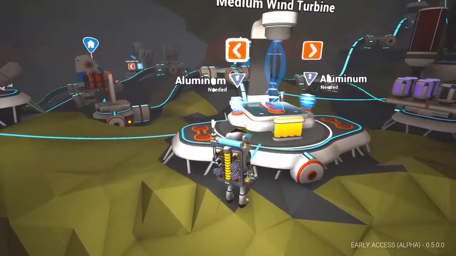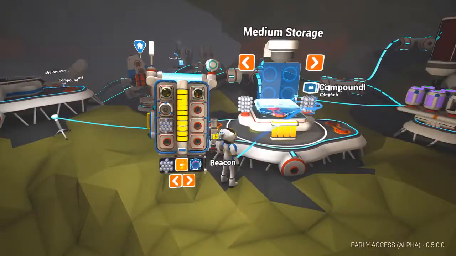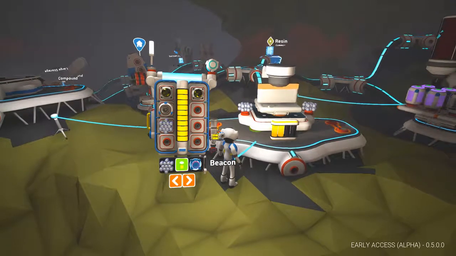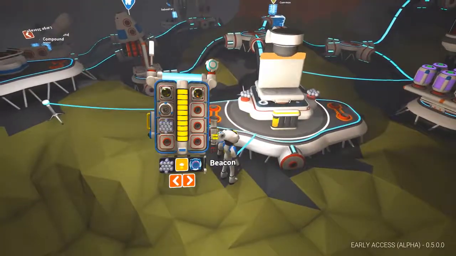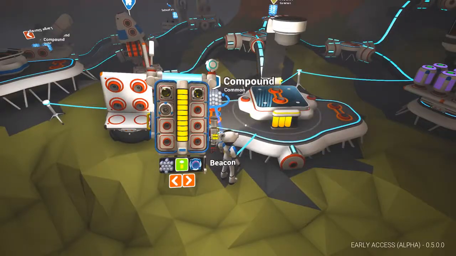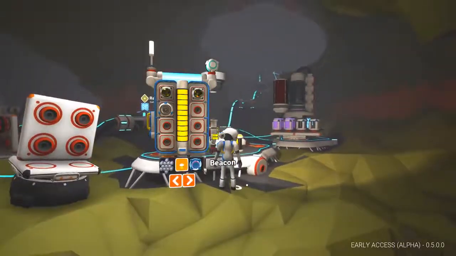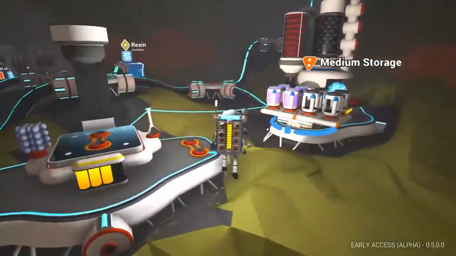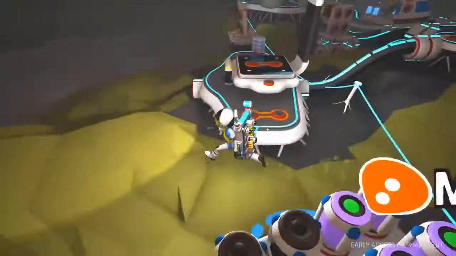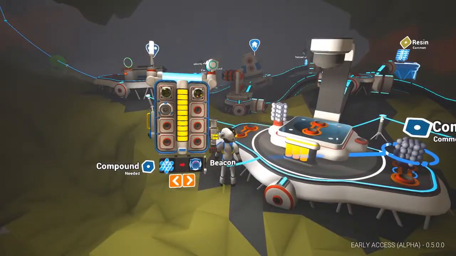And let's get some medium storage. We have to wait for it to recharge. And that's the end of our power. Great. And even the batteries are out. Alright, so that's not good. Definitely if we find any more lithium, we're gonna build some more batteries so we don't run into this sort of situation.